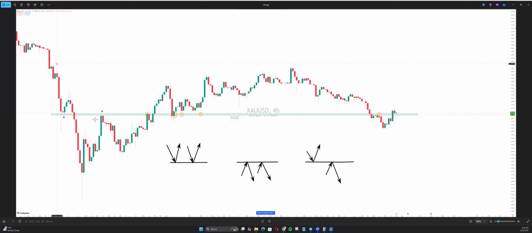So in this case, you see how I joined the A point, where the market tapped on this area and rejected, went down, and came back to that area and tapped again and rejected. I joined this A point to the B point and I ran it all the way to that side. So in this case now, the market starts rejecting off that point.